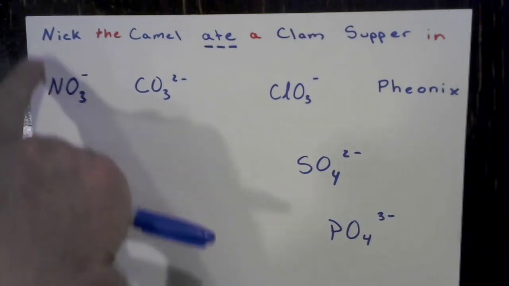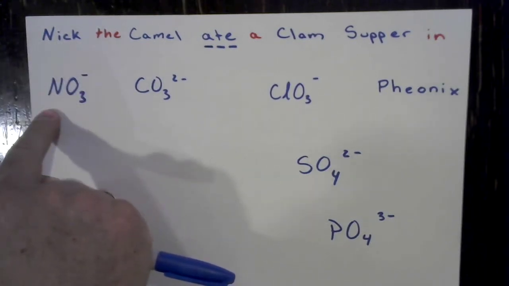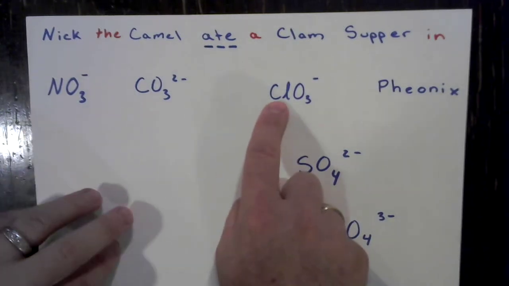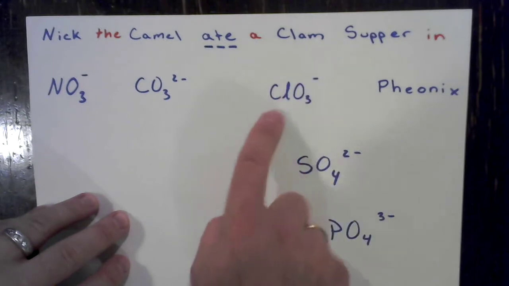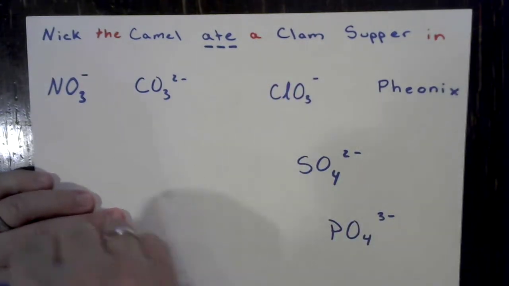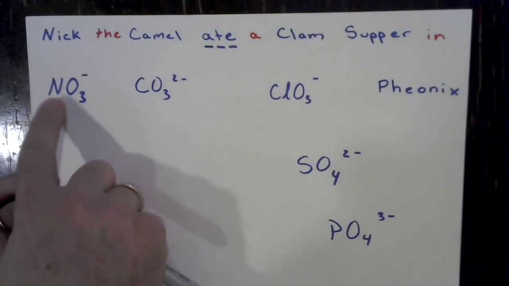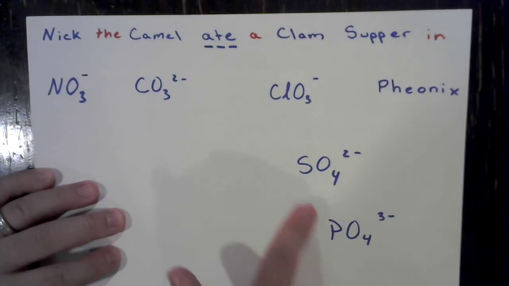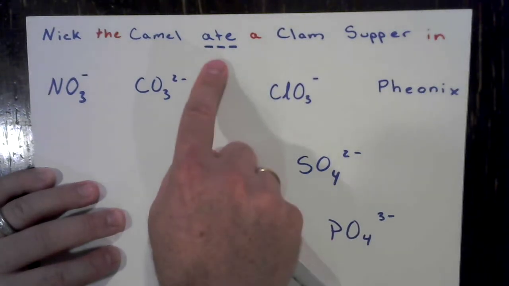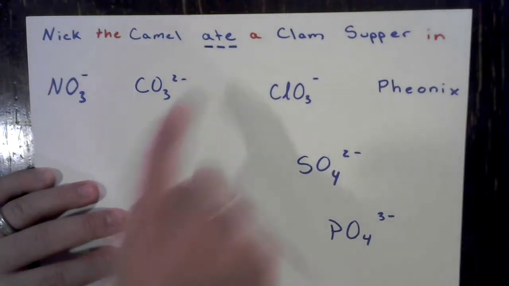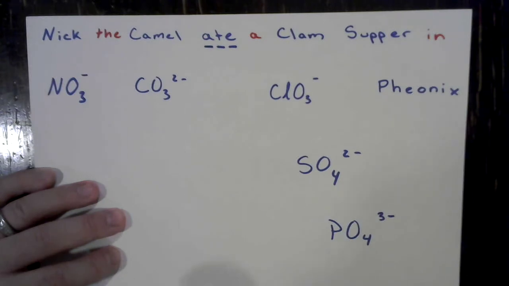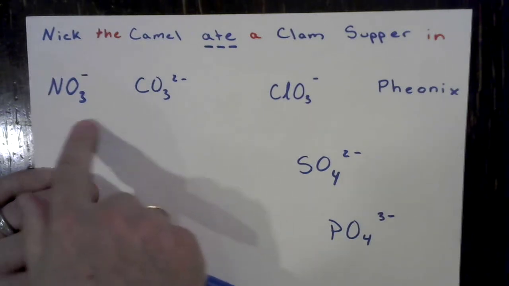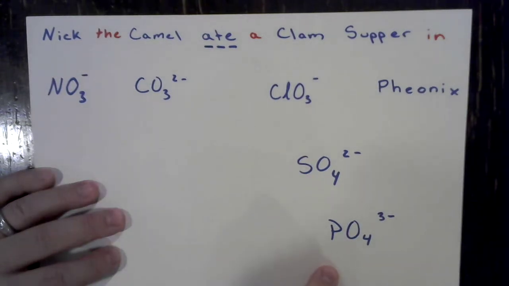And then the first letter is going to clue us into which ion we're talking about based on symbols in the periodic table. I'm going to jump over here and notice the Cl of clam is important for the full chlorine. But let's do these one at a time here. So we already did this one. This is going to give us nitrate. All of these 5 ions I'm showing are going to end with the ATE ending. And so this is going to help us understand how to generate the ATE polyatomic ion.